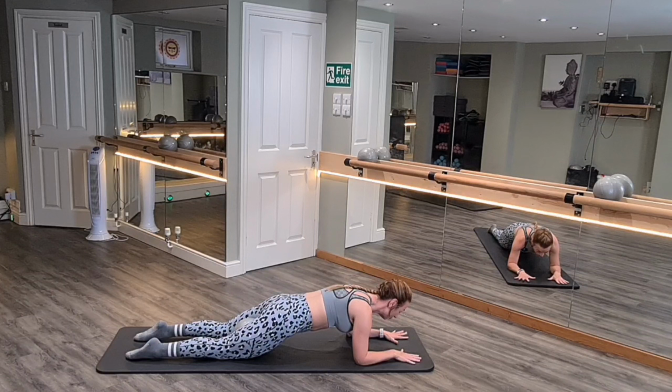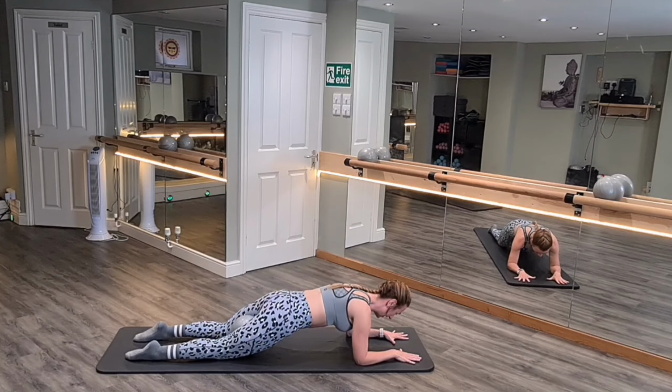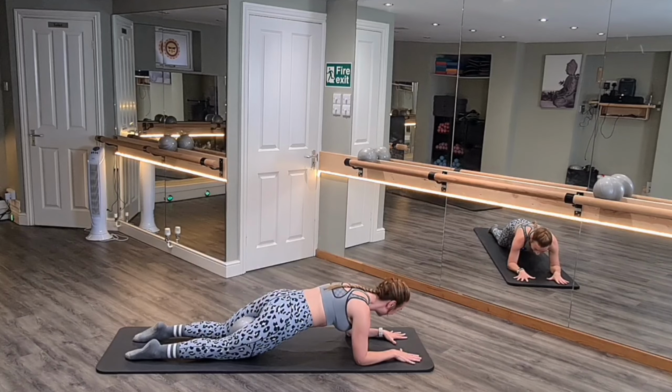Squeeze and hold. You rock the hips to the right, then center, to the right, then center. Good, you keep your shoulder blades nice and central and still. You go drop to the right, center. You go drop to the right, keep tucking the tailbone. 4. Just a tiny little rock here, working through the waistline. 2 more. Last one, keep squeezing the glutes.